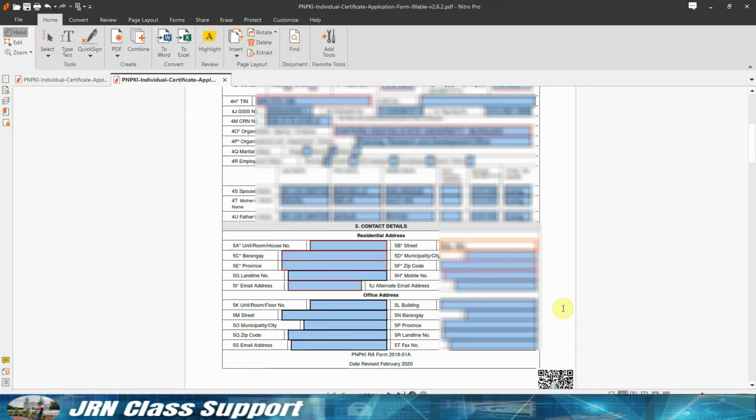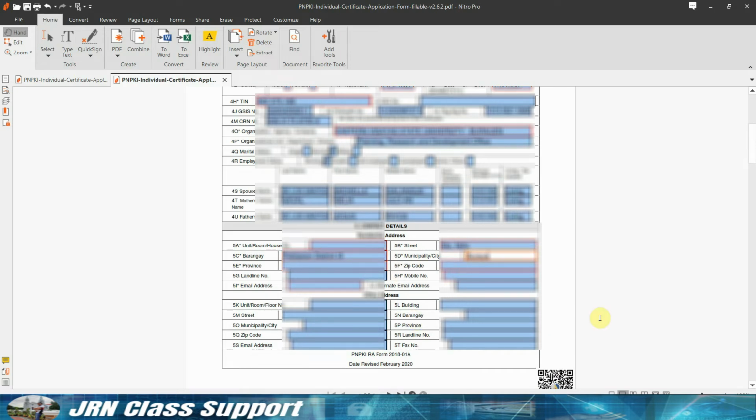Okay, we need to fill in our residential address. You can also type in not applicable on other fields that are not suited to your data.